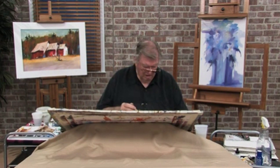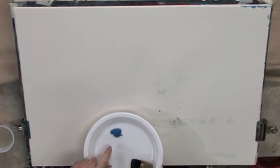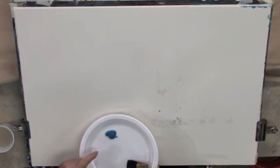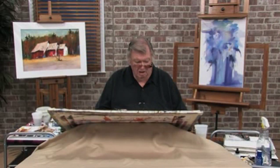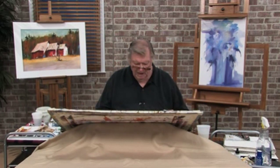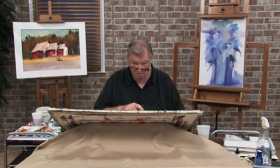So I'm going to have you take one little mound of any color paint. This happens to be manganese blue. And I want you to get a cup, a throwaway cup, a little paper cup like this, put some water in it. And then each day, now you do this 3 days a week, 15 to 20 minutes a day. And believe me, it'll get at you, and you're going to go to 25 minutes, and then you're going to do it at night. See?